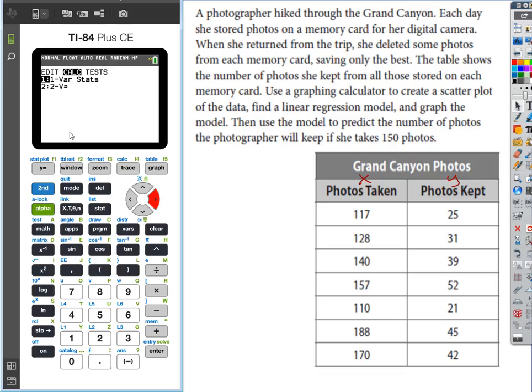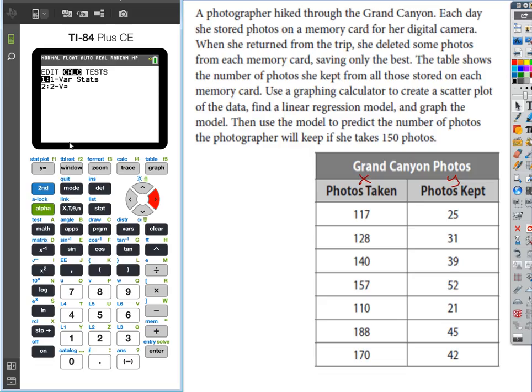8 would work, but probably even better than that. That one works fine. 4 is probably the best one, and here's why. Because the form of the linear regression model in number 4 looks like mx plus b, doesn't it? They call it ax plus b, but a is just the slope instead of m. We know that that's the slope, though, right? So we're going to choose 4.